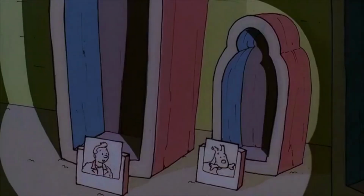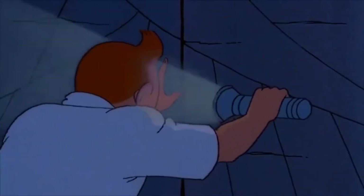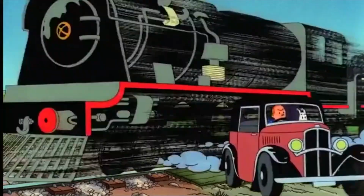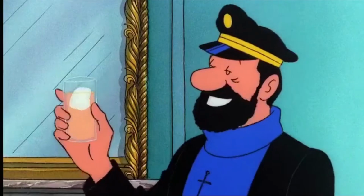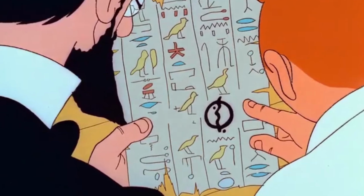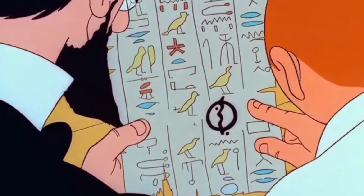Cigars of the Pharaoh is not just an exciting adventure, but a masterclass in suspense and storytelling that revolutionized the Tintin series. By introducing more complex plots and recurring characters, Hergé set the stage for a series of stories that would captivate readers with their depth and sophistication. This story stands as a testament to Hergé's growing prowess as a storyteller and his ability to craft narratives that resonate with readers of all ages.